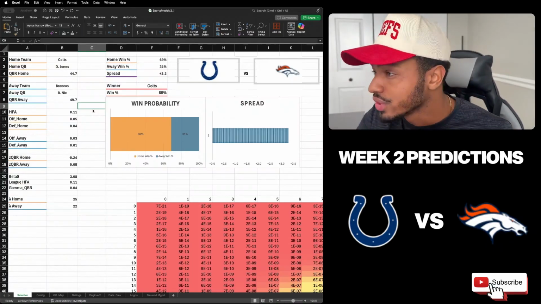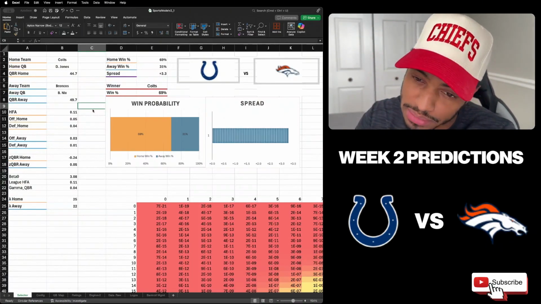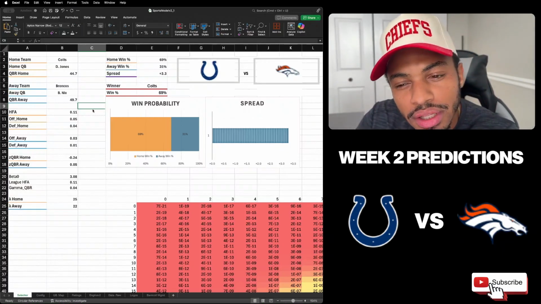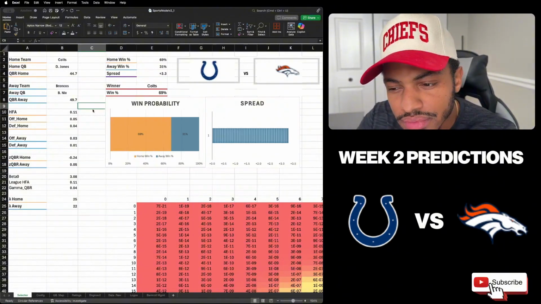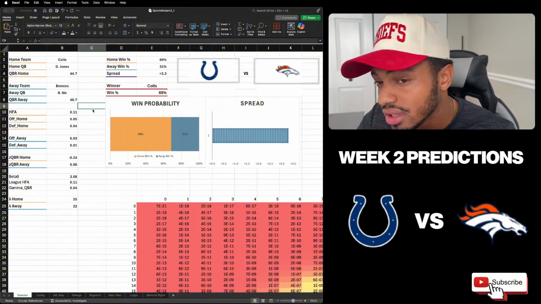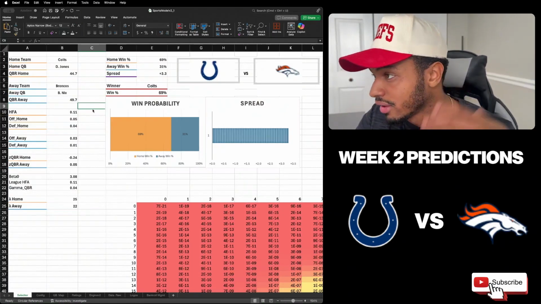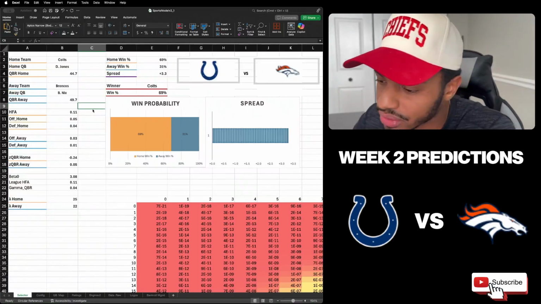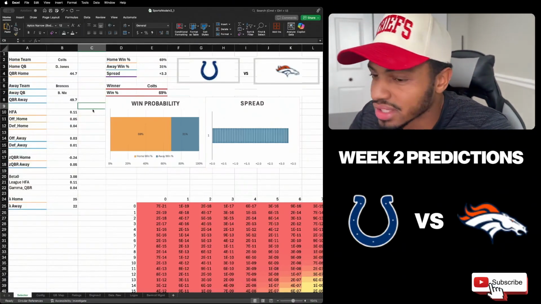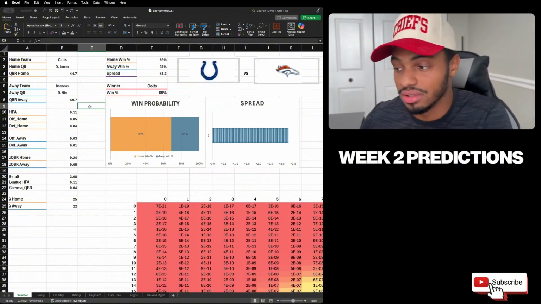That seems a little bit reasonable. Giving the Colts the edge is interesting. You know, that's just an interesting prediction, not something that I would predict. So we're just going to have to see how this week plays out. And I'm going to have to continue to iterate upon this model. Our week 1 with just the 2 statistics was 75% accurate. We'll see how accurate this one is.